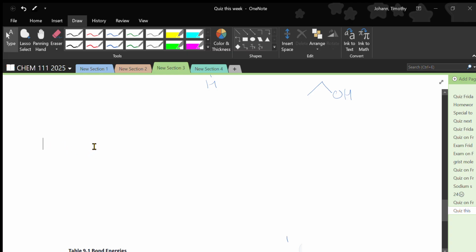Questions? Okay, so then let's talk about a concept called resonance. All right, so we will have molecules. So if I was to draw nitrite, nitrite is one of our polyatomic ions. It has this structure right here. And I could draw nitrite as follows. I could draw nitrite like this.